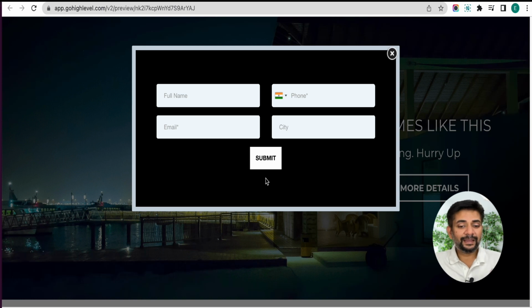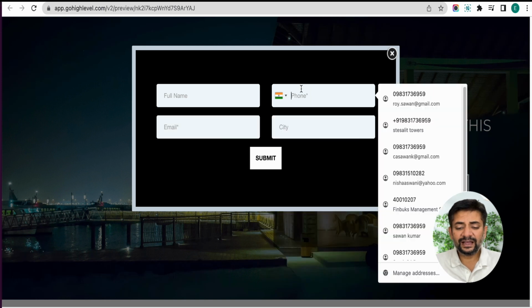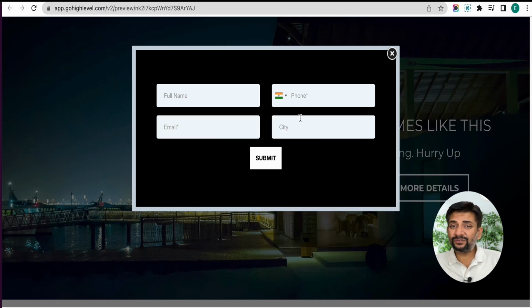However, I prefer this second one, where you only have full name, email address, and a phone number. That's all. You do not even need a city for this. Submit it. Now that you have captured the lead's name, email ID, and phone number, you can start a nurturing campaign. This is exactly how people who might not be interested in buying or selling a property today, but maybe in the next 6 months or 1 year, if you have been nurturing them consistently, whenever they need to buy or sell a property, the first name that would come to their mind would be yours, because you have been in touch.